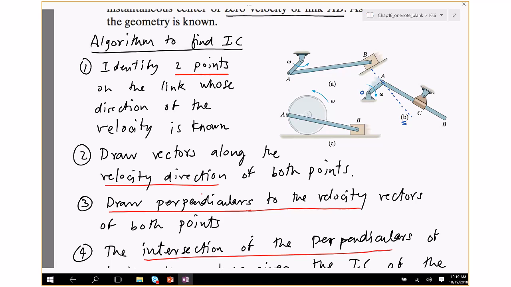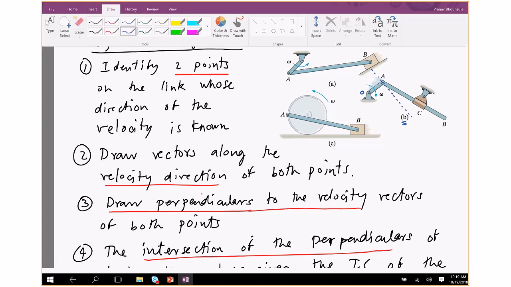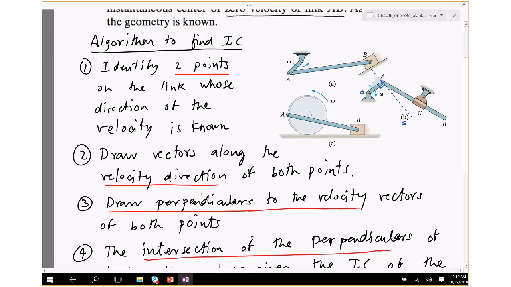Can you explain the dashed line for A again? Oh, I forgot to draw the right angle, but this is 90 degrees. The velocity of A is at right angles because, let me go back to my notes, which I made earlier.